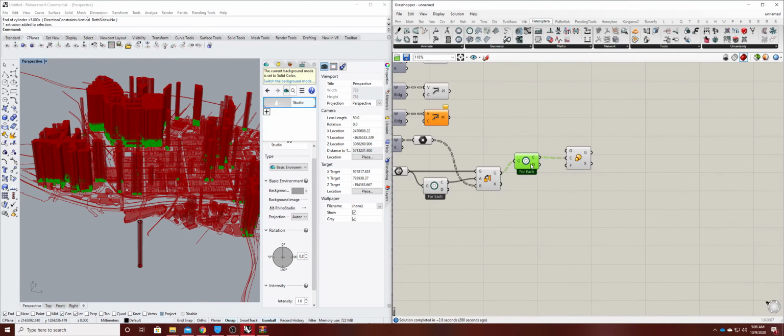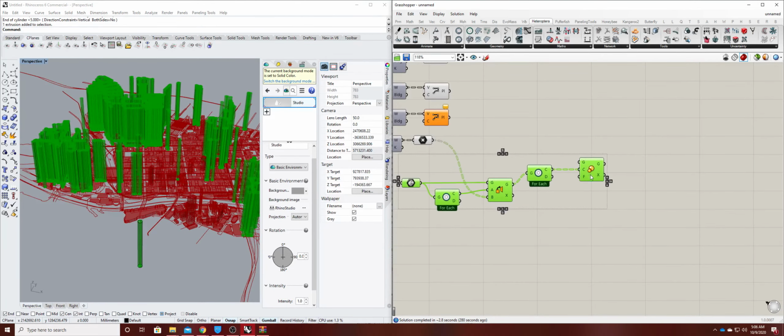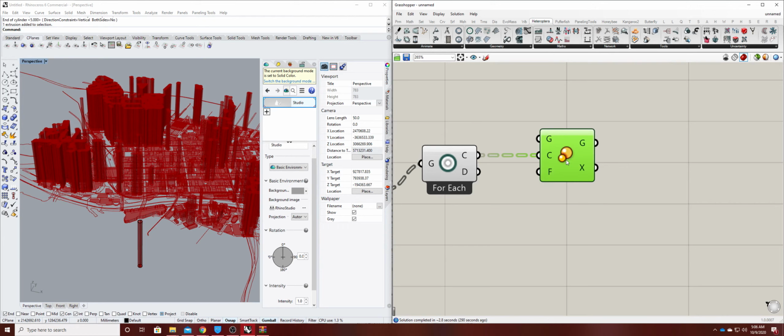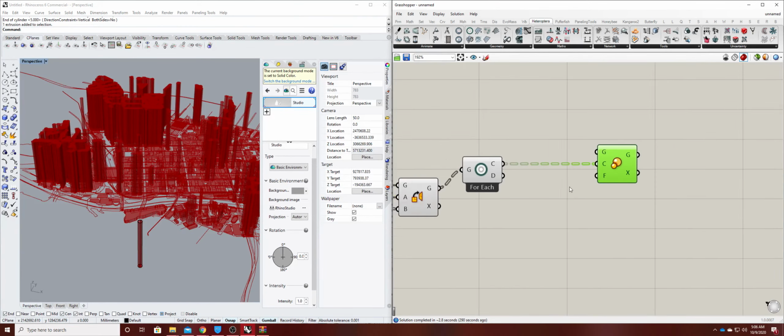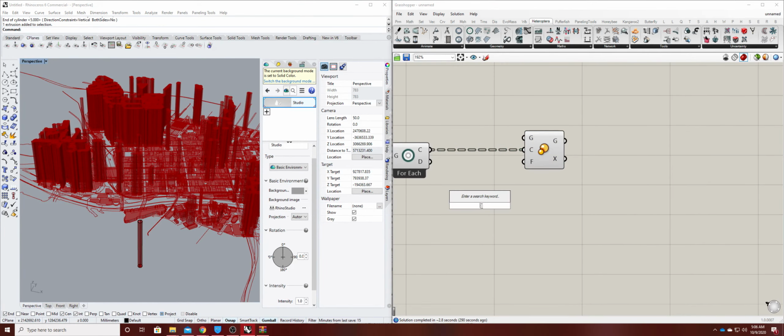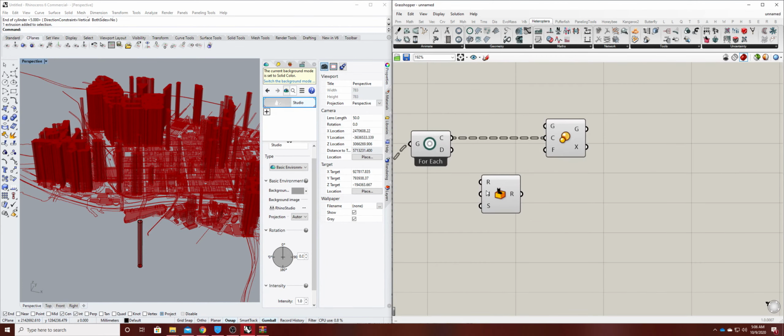Now this is a little bit heavy. Now you can change the factor. For example, if you want randomized scaling, you can use pseudorandom. It's called pseudorandom. It needs range, number of random values, and seed.